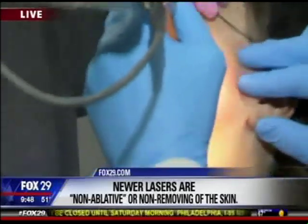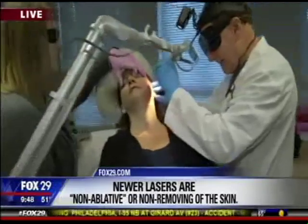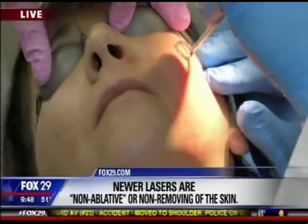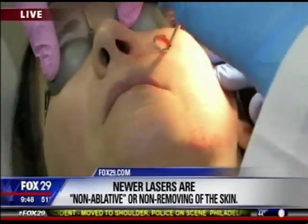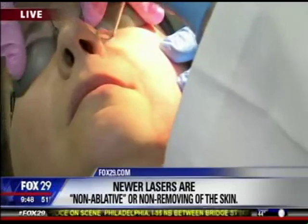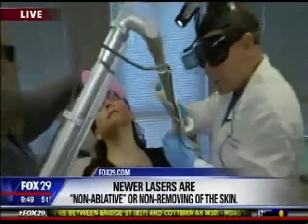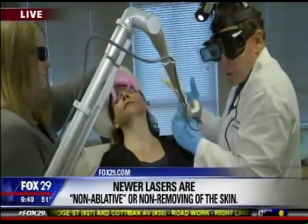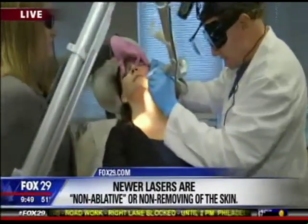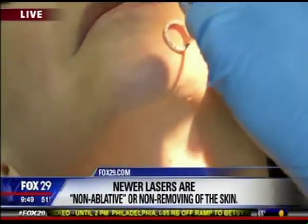This is a picosecond domain laser, meaning the pulses are less than a billionth of a second, so you get a different effect on the skin. This is kind of the newest and most exciting type of laser in the fractionated world. And what fractionated means is we're making little dots. We're not treating 100% of the skin. We're treating 5, 10, 20%. And you can see the little dots as we go. I don't know if you can get this on camera, but I think you can see it.